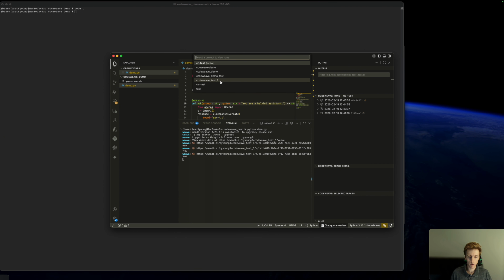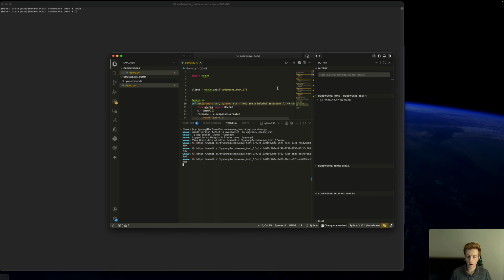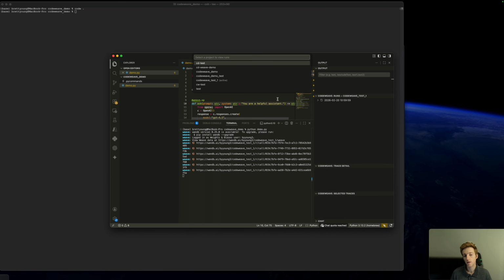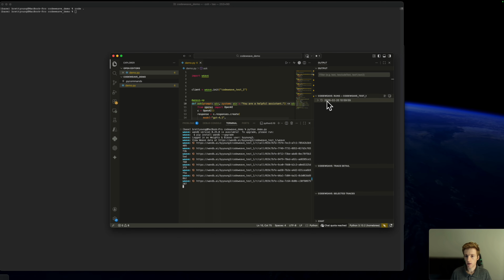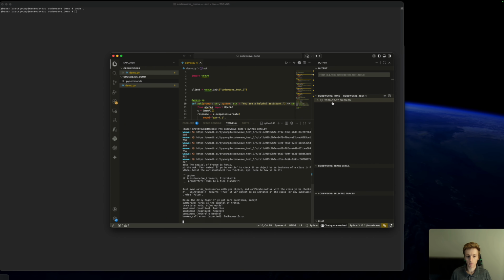So I can click this project that we've just created, and you won't see all projects in this list. You'll just see the list of projects that you've run on your specific system with this custom Weave package. And you can see here I've got this run that's showing up, which we just ran.